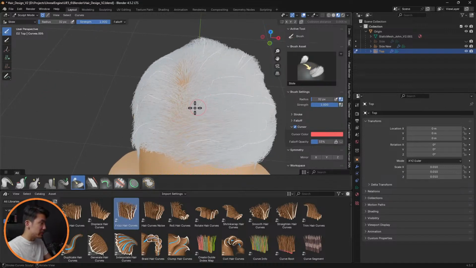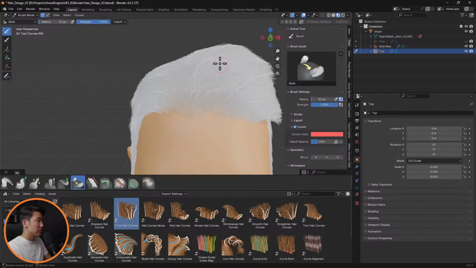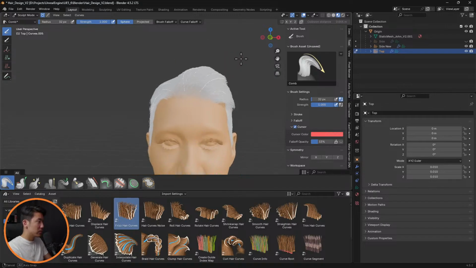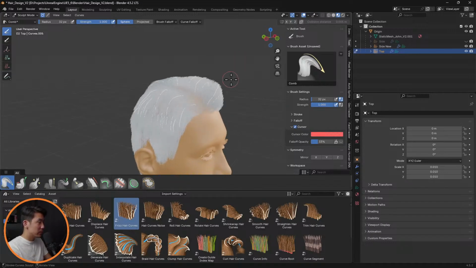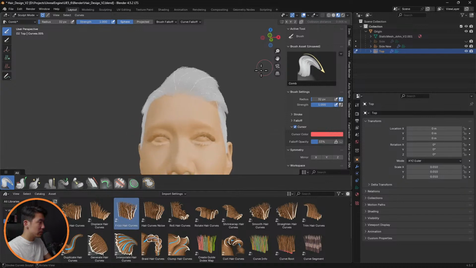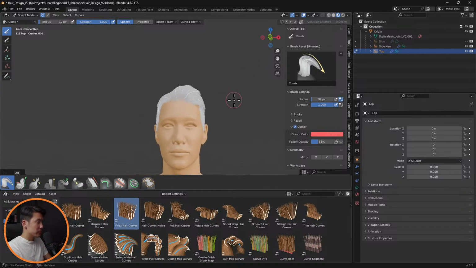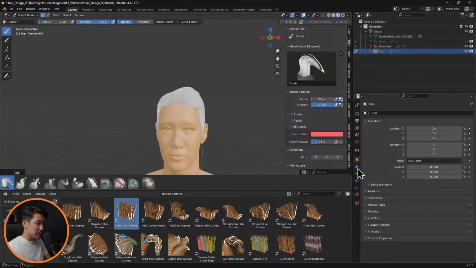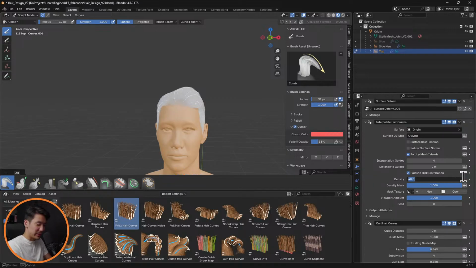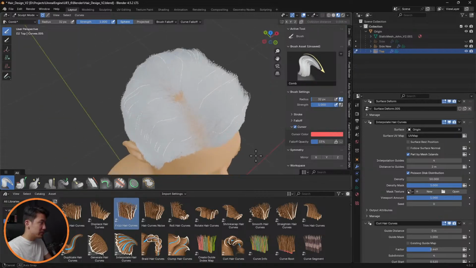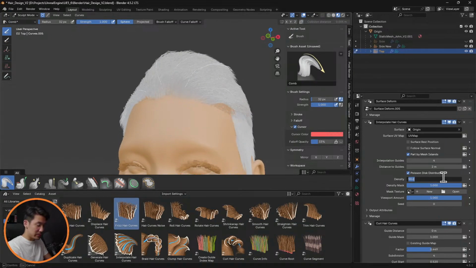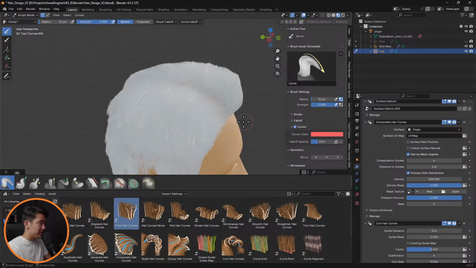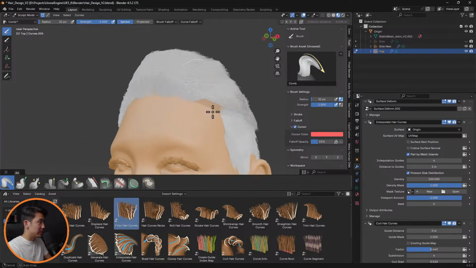I think I'm pretty good with that. Not bad. Okay, let's subdivide, not subdivide, add more density. Yeah, 100. That's more like it.